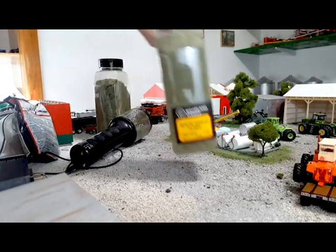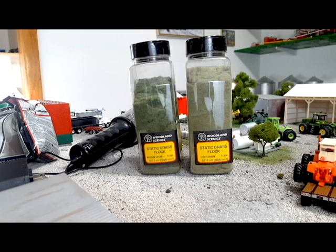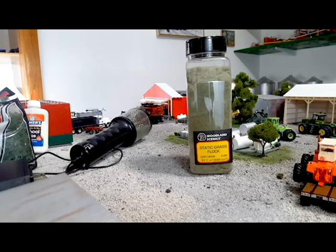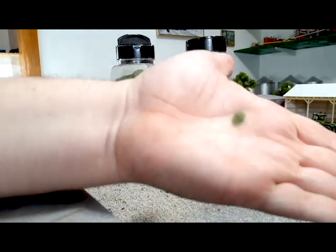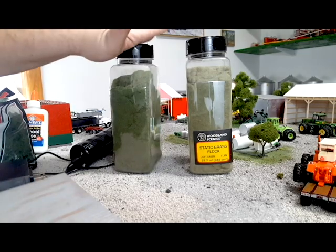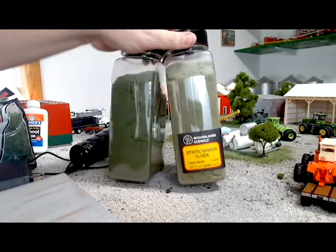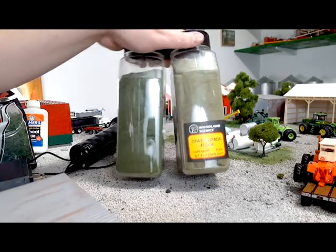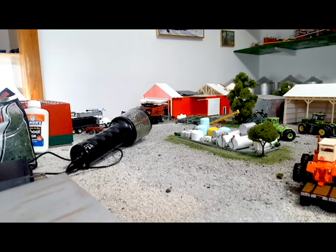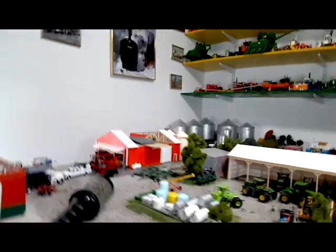Now moving on to the meat of the subject, static grass, or flock as it's often called, especially in the model train world, if you will. So this stuff, and let me just pull some strands out here. See how this is longer fibers of material there? So that is going to look your most realistic. And you can get this, again, in different colors, but also different lengths. And I don't want to recommend any certain lengths because you should just play with it. What's best on your model farm? Like, for example, if you're going around the edge of a field, you need longer static grass than, say, if you're doing your farmyard.